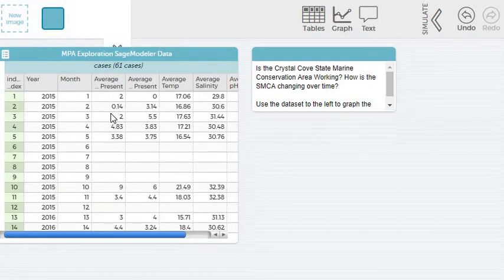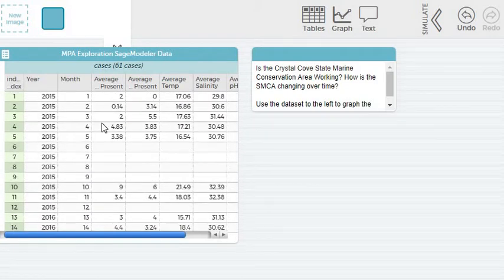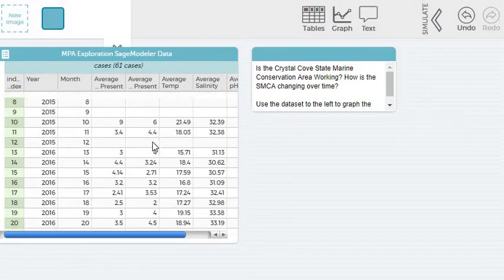And for each of those months, we have an averaged value for each of the kinds of data that you collected on the boat. So we have average number of plankton species, average number of fish species, temperature, salinity, and pH. So we took the data collected within each of these months and averaged them together so we can track in general how it changes from month 1 all the way down to the most recent months. Some months have no data. That just means that we weren't out on the water with students and weren't collecting data for that particular month.